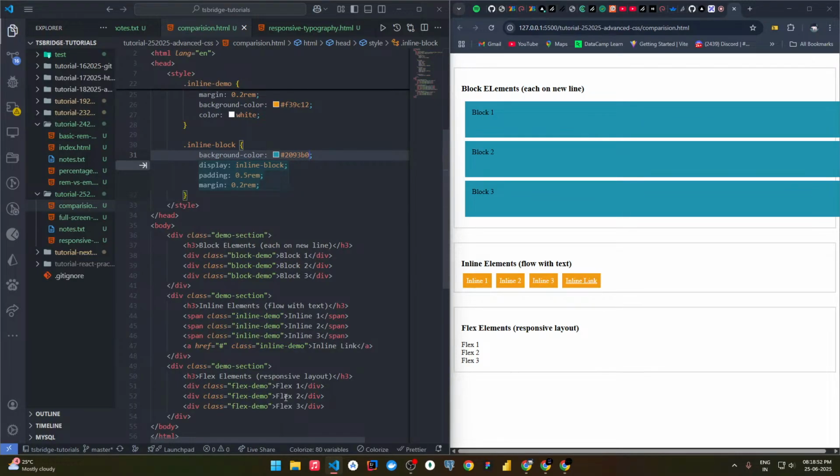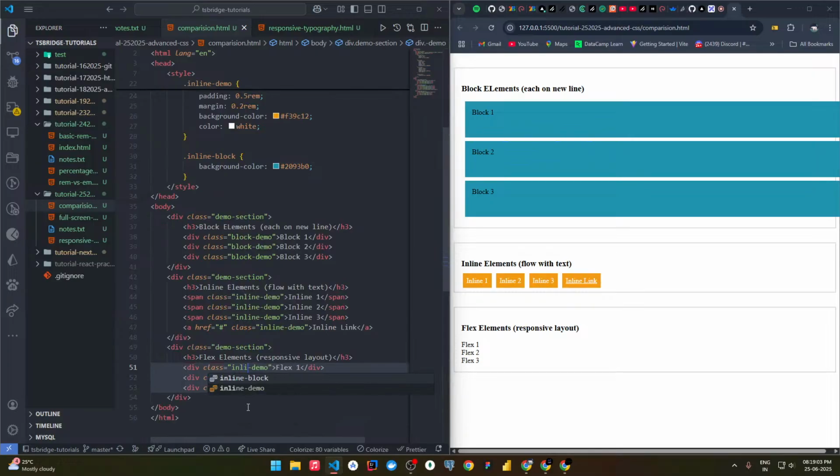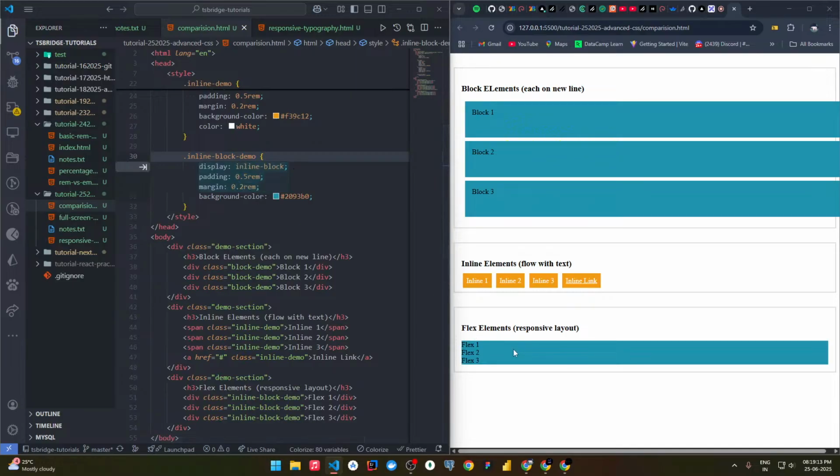We need to change the class name here. Inline block demo. See what is happening here, it is also taking the full width.